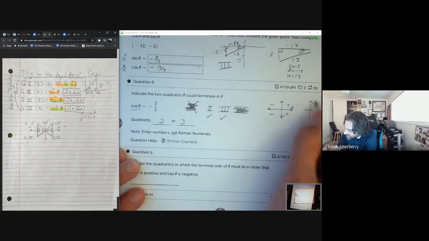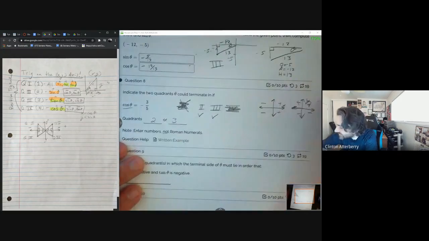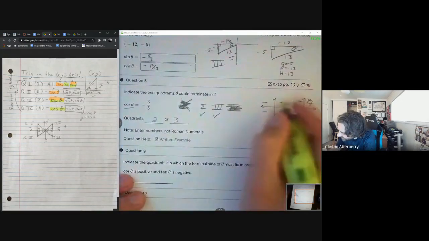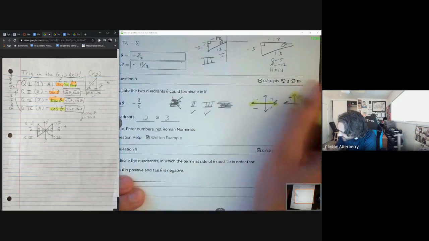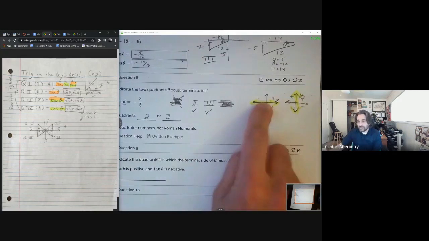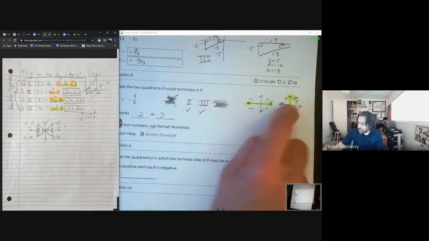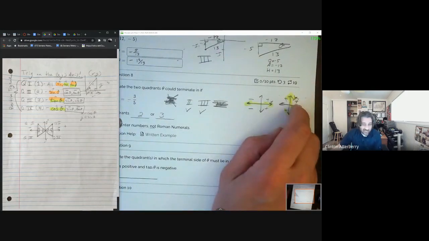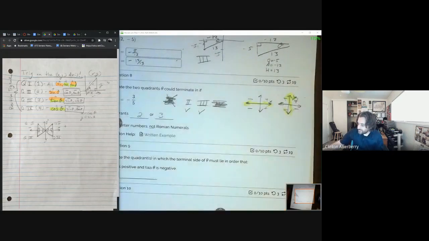But for your y values, it's positive up here. So that's why in quadrant 1 and 2, sine's positive. And then it's negative down there. So if it says something about cosine, that means your x values. If it says something about your y values or your sine values, it's your y values. So where is x positive? It's positive in the first and fourth quadrant. It's negative in the second and third quadrant. And the y value would be your sines. Your sine would be positive in 1 and 2. But no bueno down there.